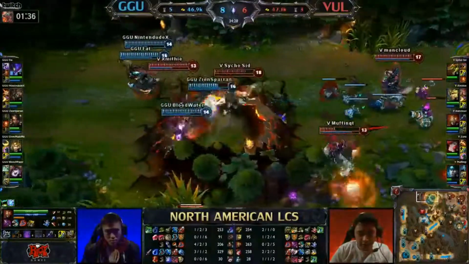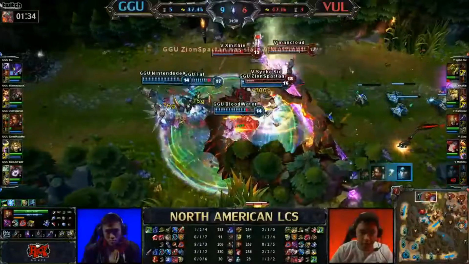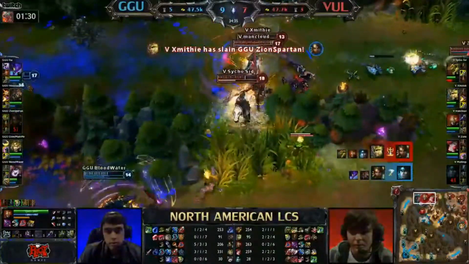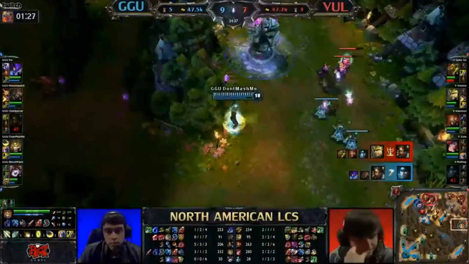Here they go. Jumping back from Fat, and there's the Demacia. Smithy is up in there. Bloodwater caught up. Muffin Cutie getting bursted down first. There's the bullet time. Bloodwater's going to get out. The team has disengaged, but they lost Zion Spartan. So that is a 1-for-1.